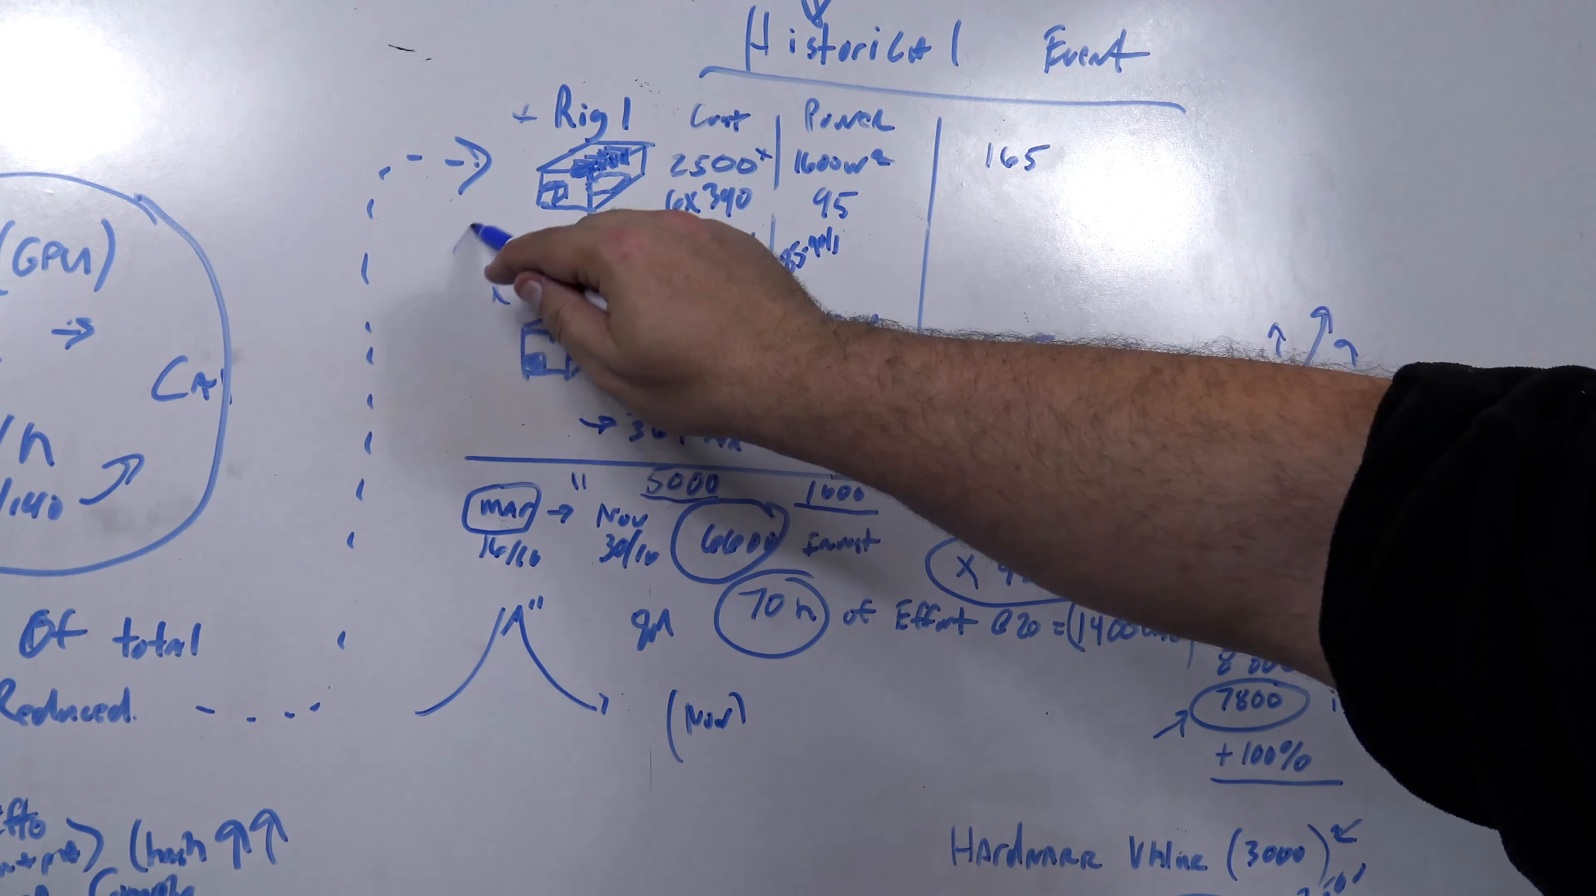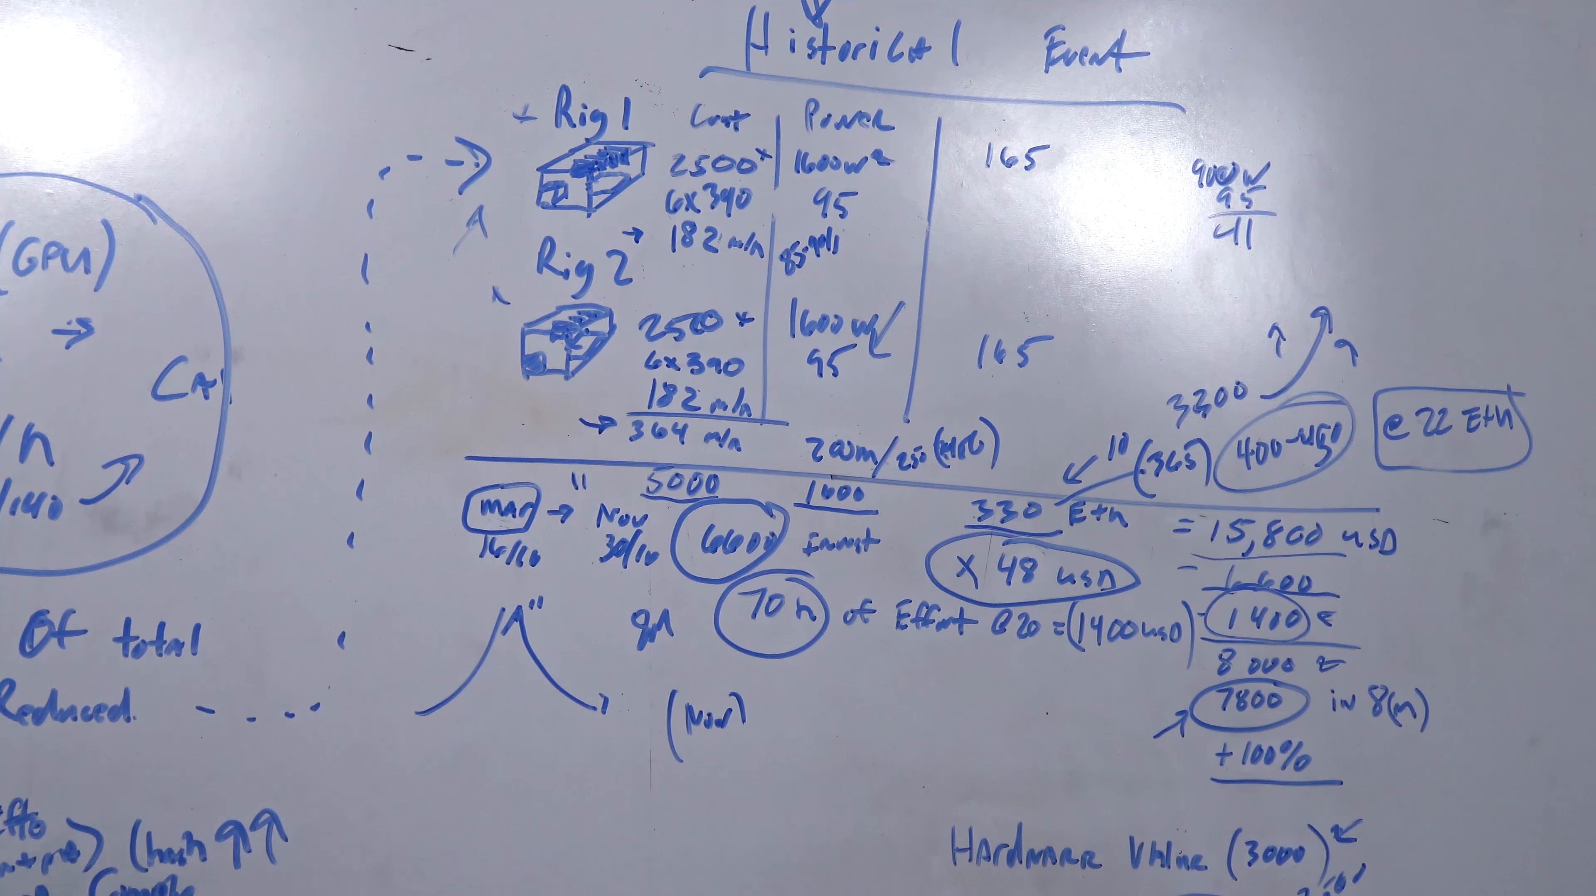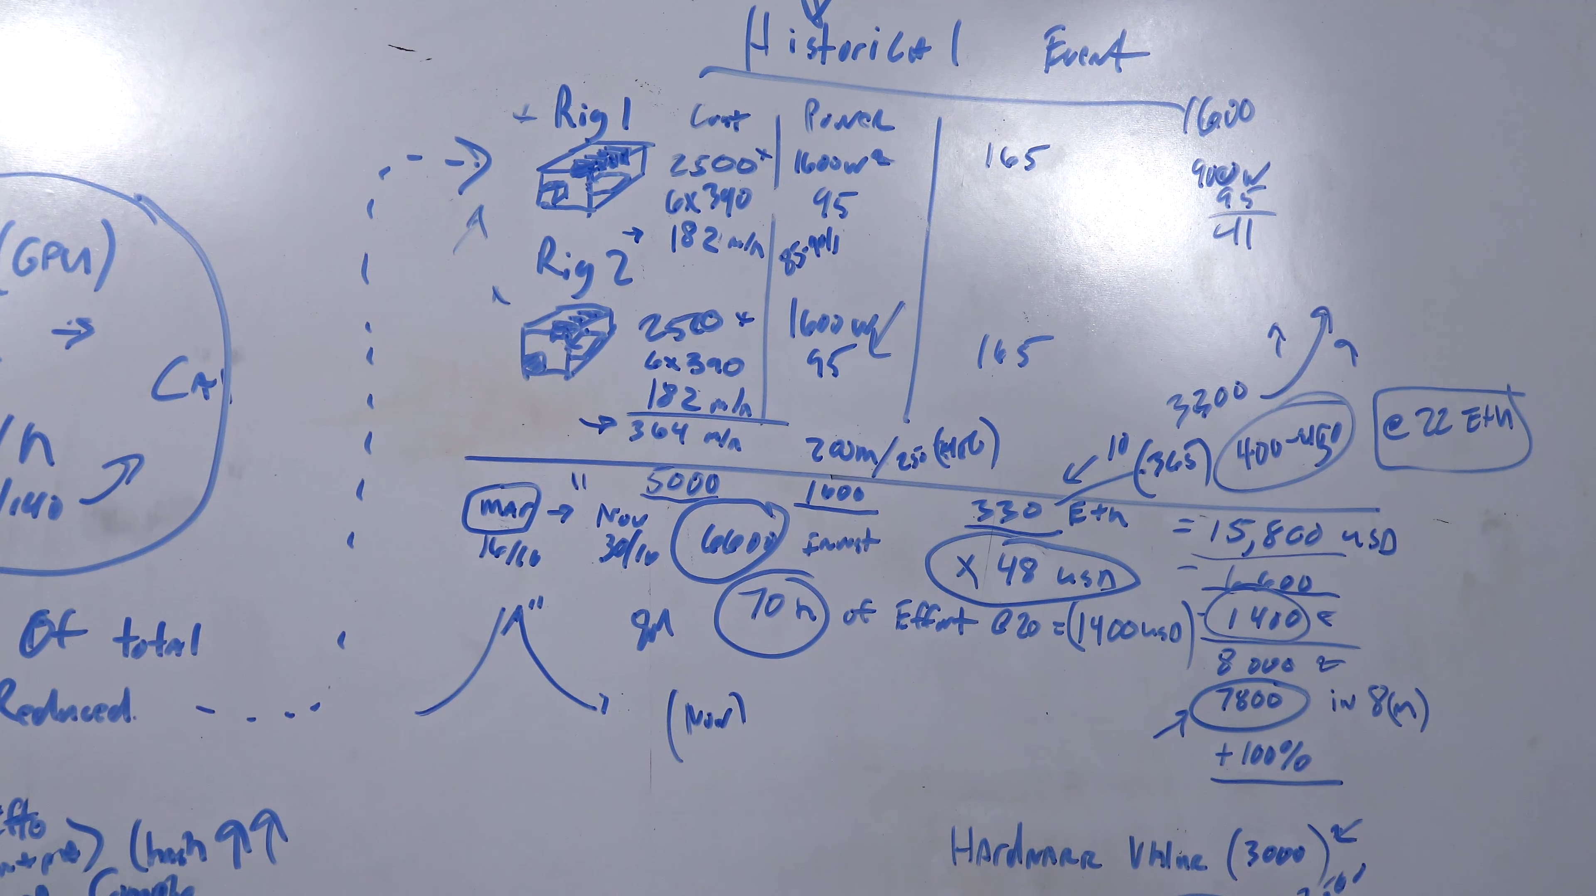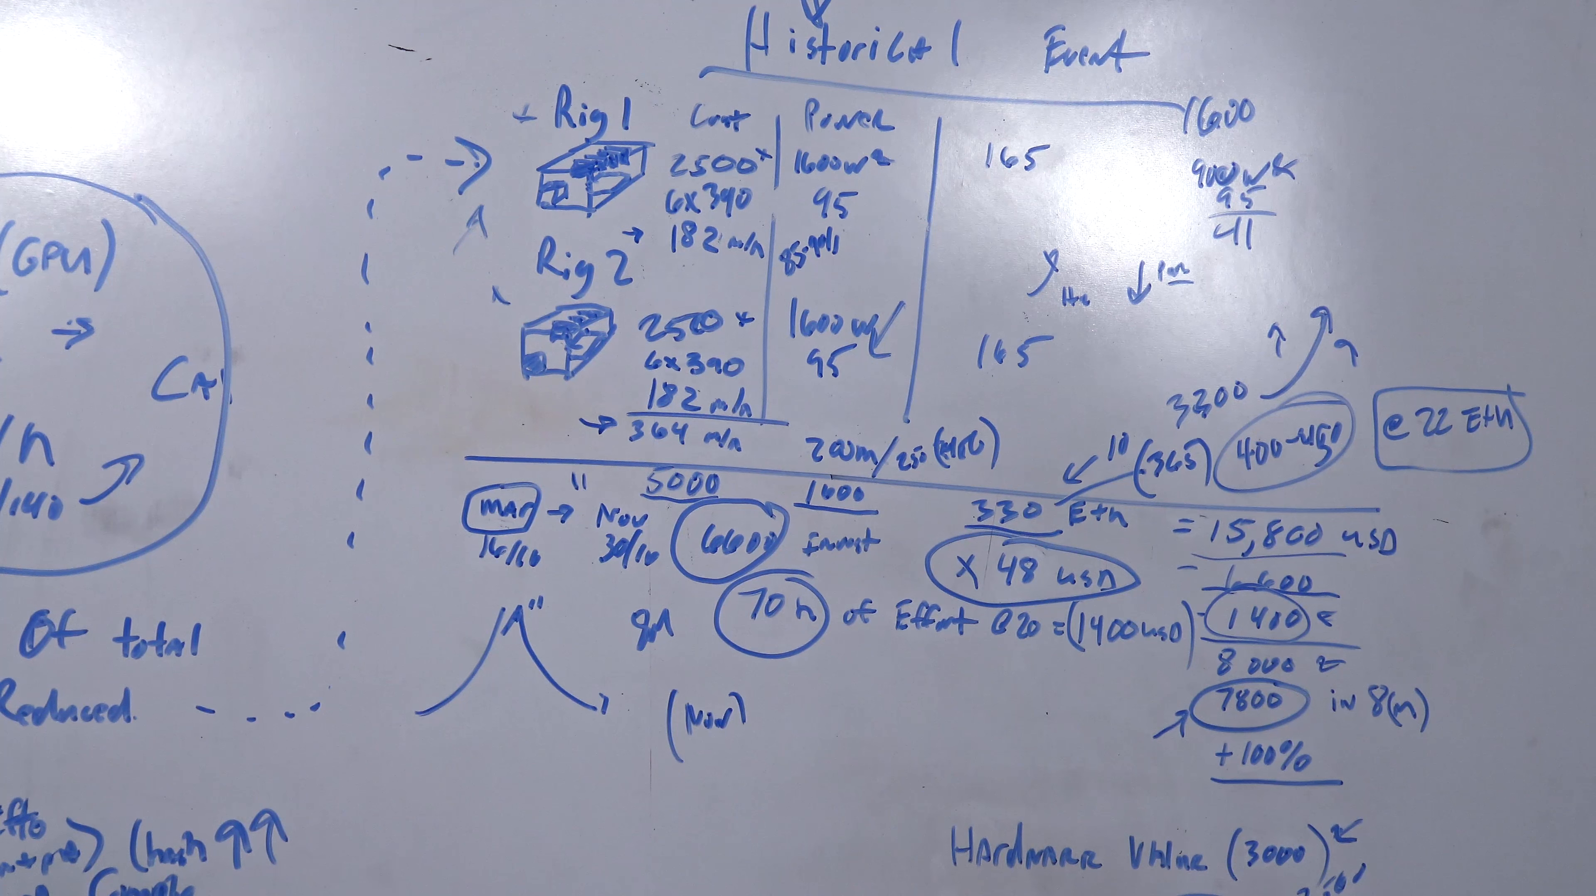And let's say you're going to go with a newer rig that has 900 watts of usage versus the 1600 watts of usage, which reduces this cost down to the $41 versus the $95. You see the price difference there. Over a period of eight months, there's a pretty good gap between 900 watts versus 1600 watt computers. That's why you see a lot of folks talking about power, because power costs money on these. And most people get shocked by that value when they see their first few months of power bill. So you really got to manage that. And as new technology comes out and new algorithms take advantage of the hardware differently, you usually get an increase in hash rate and maybe a decrease in power usage because it's not taxing the graphics card as hard. So it's good to keep your eye on that.